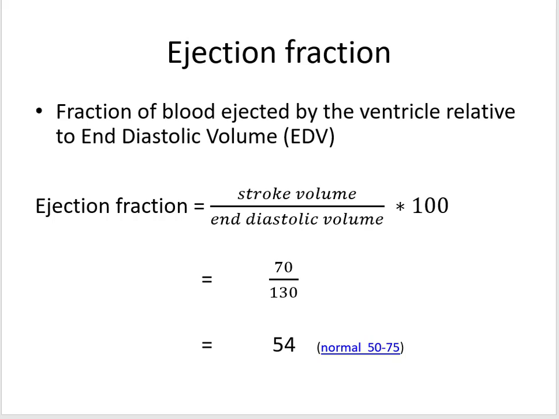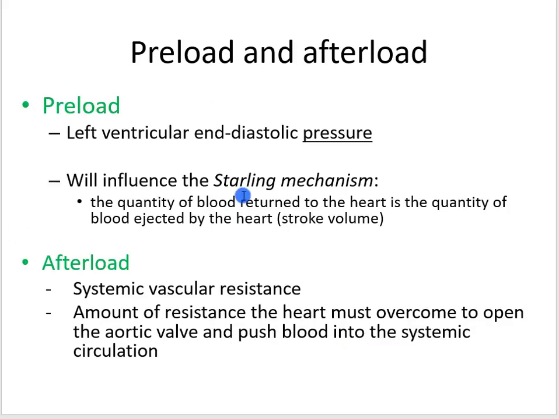All right, next couple of concepts then, preload and afterload. Preload here is left ventricular end diastolic pressure. So preload is another term we use for the end of diastole. Remember, in diastole, I'm filling the ventricle with blood. At the end of diastole, what is the pressure inside my left ventricle? That term is the preload, and that's going to influence something we call the Starling mechanism, which we'll look at in a later video.